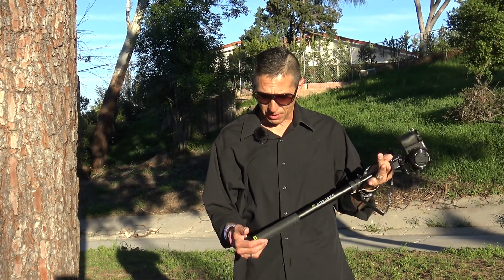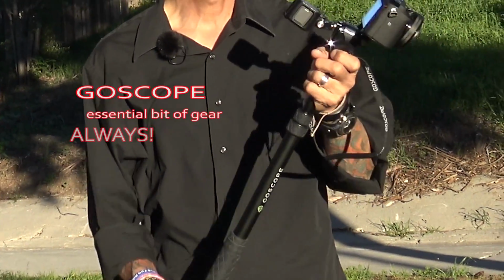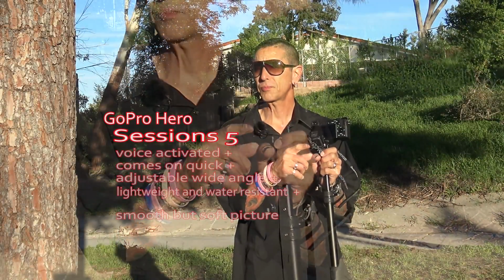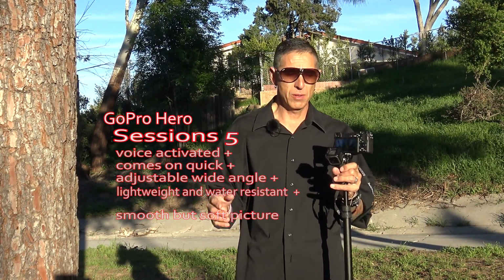And what I use mostly, and right now I have weight attached to it to make it nice and evenly balanced, but I carry my GoScope. The reason I like this is because I can put two cameras on it. So I've got my GoPro in the back. It's the Hero Session 5, so I can record in 4K or lower if I want to use steady shot, but I don't. I like it, lower megapixel rate, but it's a nice camera.